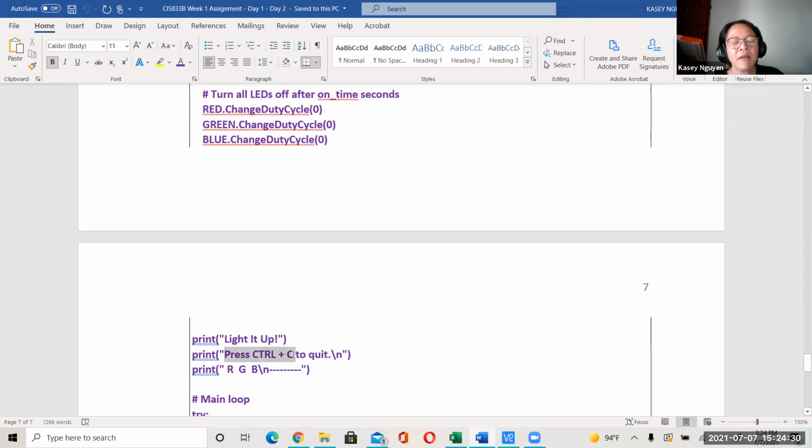And then you also have Ctrl+C to quit. And then it's going to print RGB. So it's going to show you the 0 and the 1 values. That way you can actually see the pulse width modulation value as it changes the color, on your shell.